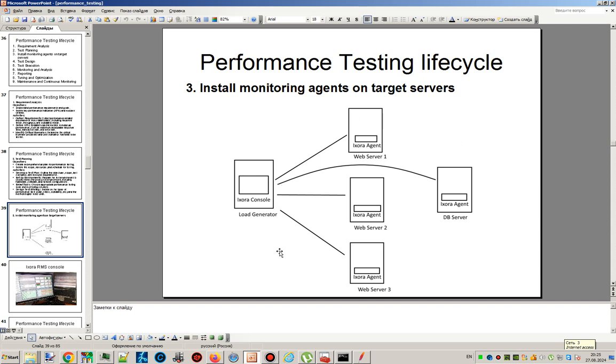In this diagram, you see that we have an Ixora console, which is installed on the engineer's computer, and the console just collects data from all the agents. We have agents which you need to install on each target server, for example, on the web servers and on the DB server.